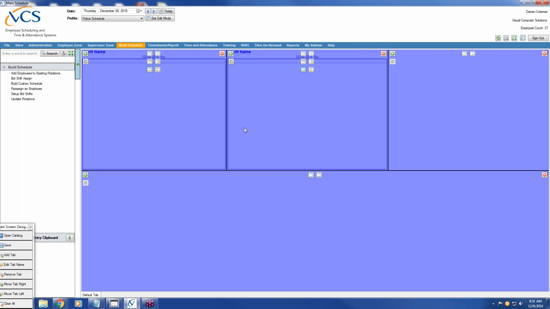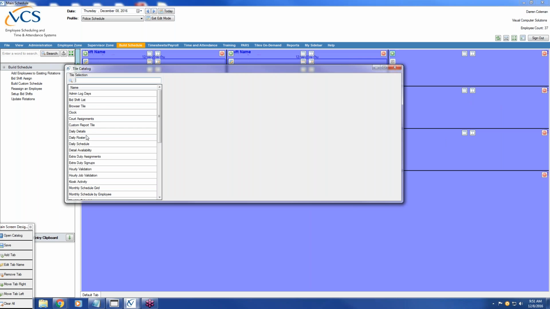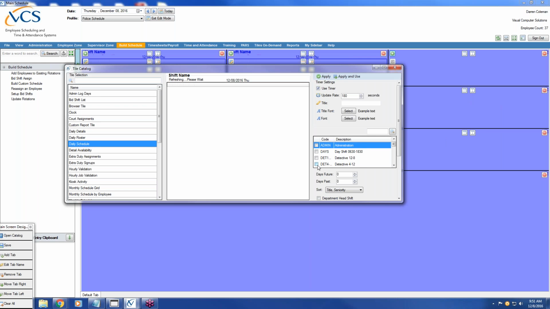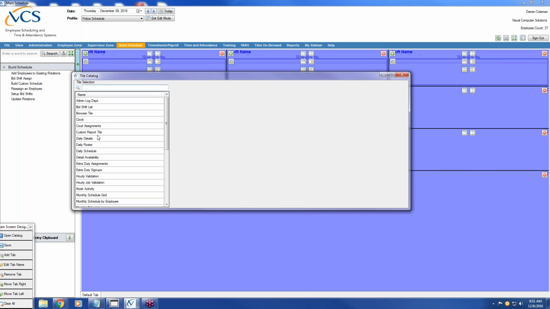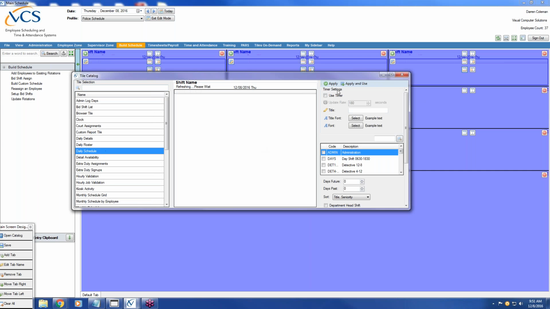Now, with the detectives, we probably don't need a large block or a large space to display those schedules. So I'm going to subdivide that one block to show my detective 8 to 4. Four to 12.